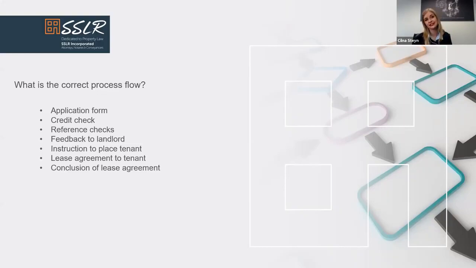Only once you have written consent from the landlord to place this tenant do you send the lease agreement. Why? The lease agreement is proposed terms. So you are saying, Mr. Tenant, on behalf of the landlord, these are the terms that we propose to conclude this lease agreement. Once the tenant accepts that, even verbally, there could be a lease agreement that comes into place. So make sure you only send your lease agreement once you have written consent from the landlord that you can place that particular tenant. Then once the lease agreement's been sent, the tenant is happy, he signs the agreement, comes back to you, get the landlord to sign the agreement, and there we go. We have a lease agreement in place.